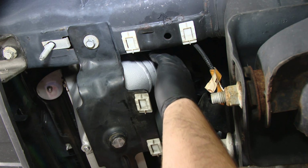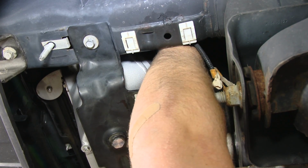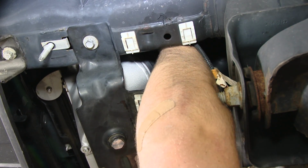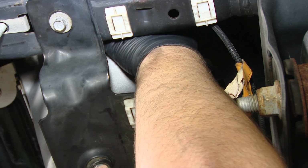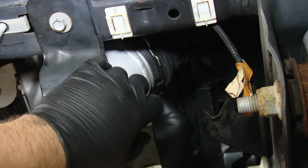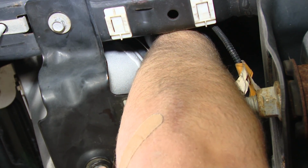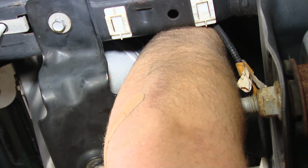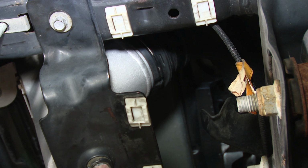Reconnect the intercooler pipes, starting with the cold side pipe. Push it onto the intercooler. Then install the factory retaining ring. Push it down to where it clips in, and it's nice and secure.